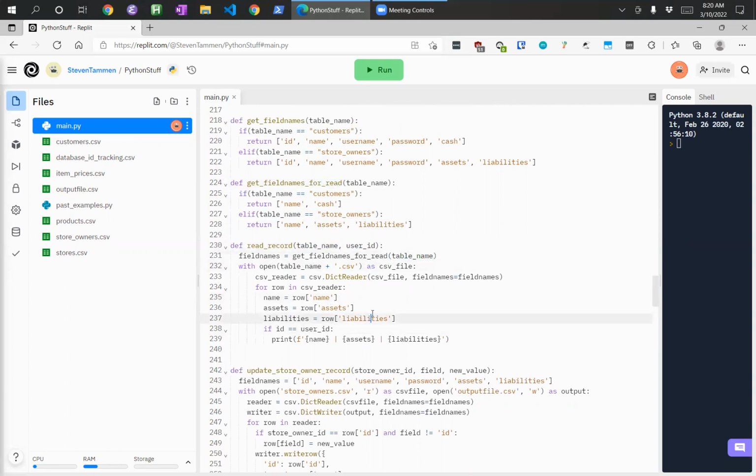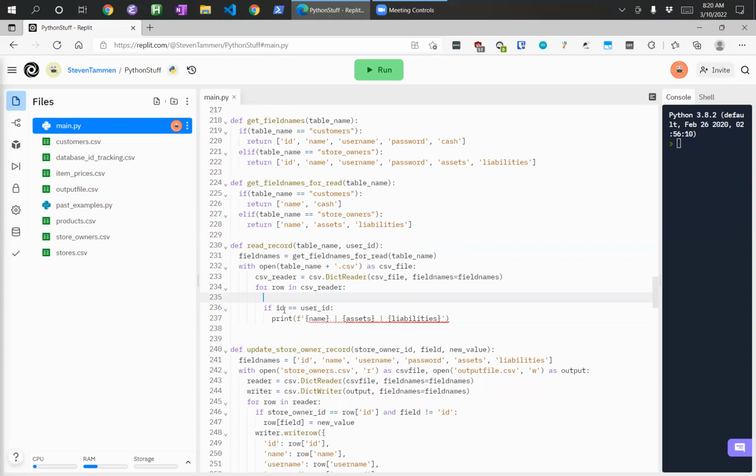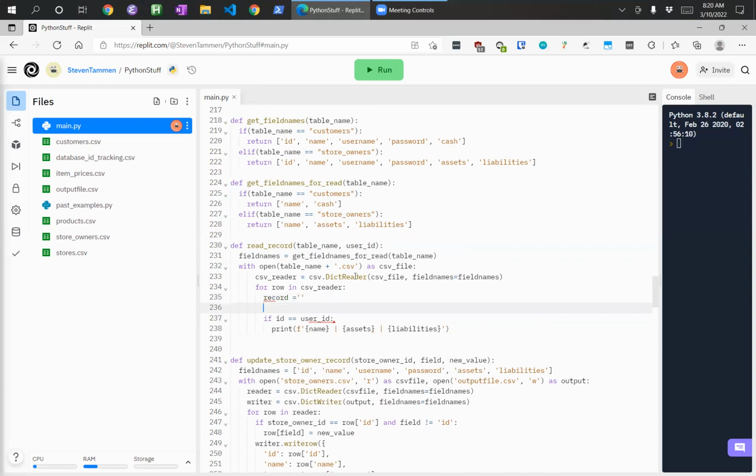So let me, rather than doing this, I will write some stuff to frame this. And so we know that this is a list of strings, right? Field names is a list of strings. And you see how we're indexing into row with strings here? Start out making a record empty, right?